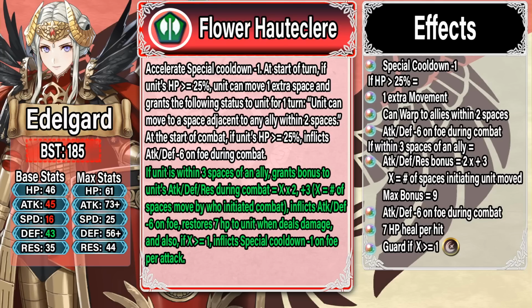This is completely the same as it was before, but then we get to the refine. If unit is within 3 spaces of an ally, grants bonus to unit's attack, defense, and resistance during combat equal to X times 2 plus 3, where X equals the number of spaces moved by whoever initiated combat, max 3.